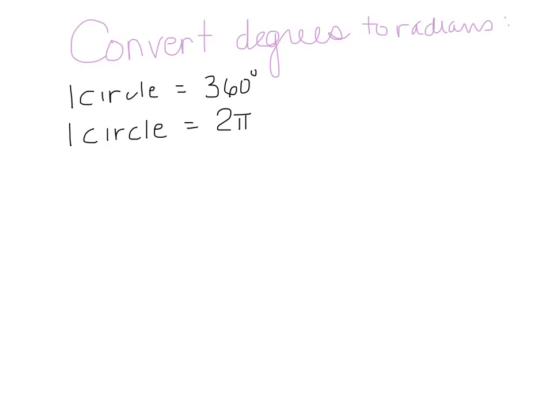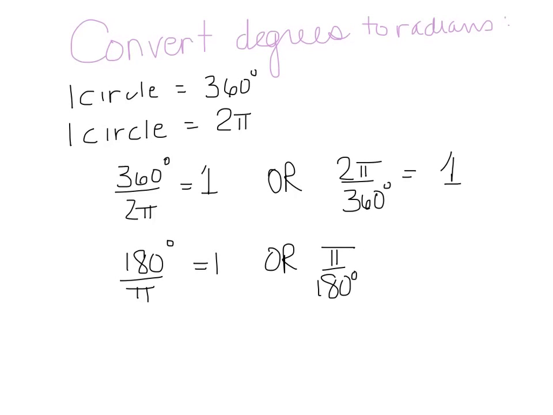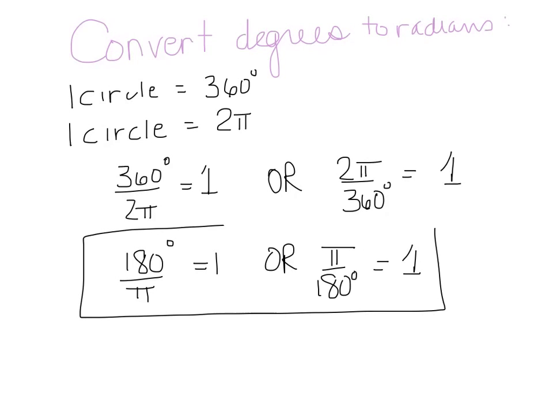So those are what we call unit multipliers. Okay? So you could say 360 degrees over 2 pi is equal to 1, because they both equal a circle, or 2 pi over 360 is equal to 1. Now, make sure you have a degree mark there. The only thing I'm going to do is reduce this, because you can think about it that way, or you can reduce it and just do a half a circle. 180 over pi, or pi over 180. So we tend to use this because it's already in a nice reduced form. Okay, saves a little bit of effort.